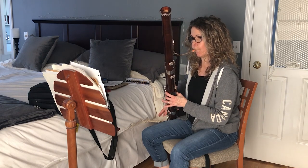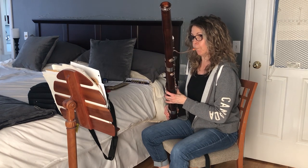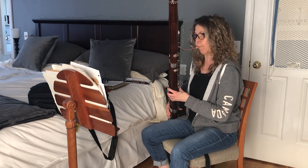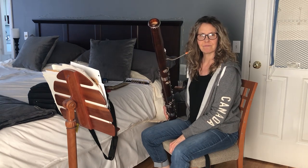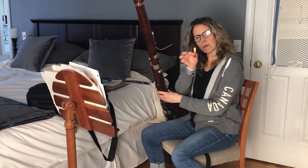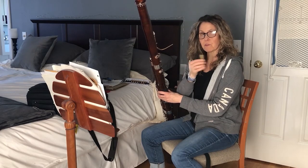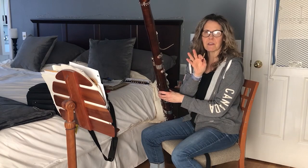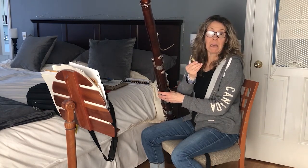"Was that the grandfather?" That was the grandfather — very good! We play on double reeds. They're bigger than oboe reeds but smaller than contrabassoon reeds. Contrabassoon reeds literally sound like a duck call — no offense to any contrabassoon players, I love you all. Bassoon reeds sound like this.